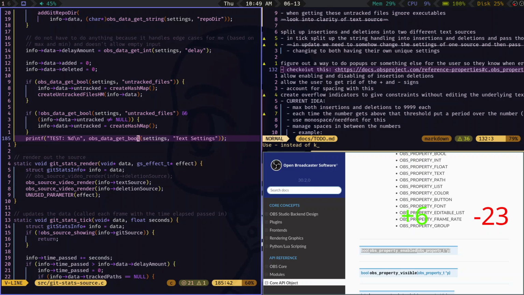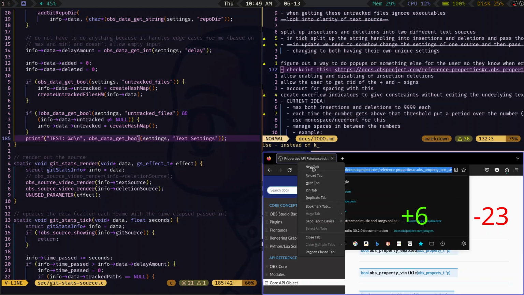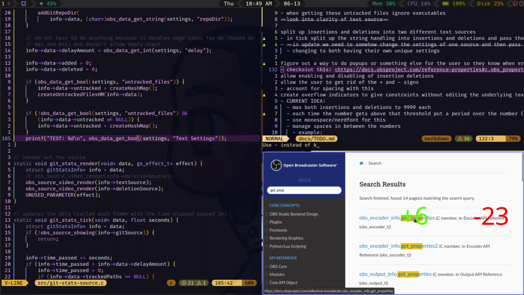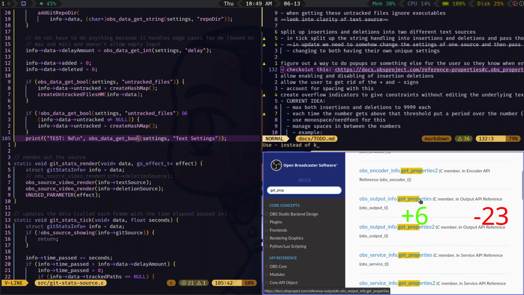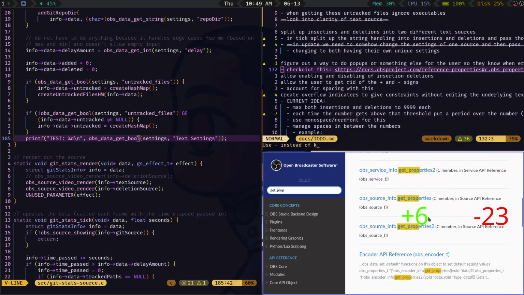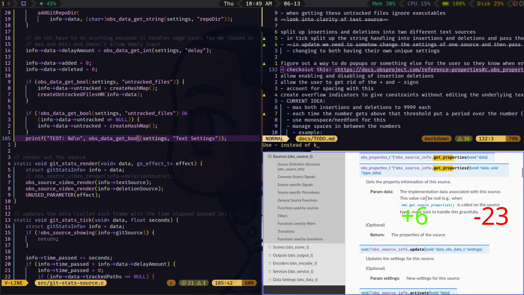Property enabled. Info get properties. Encoder, output, service, source. Type data.